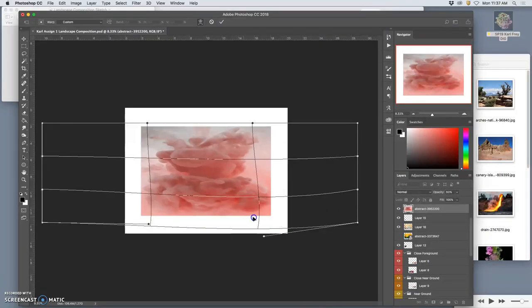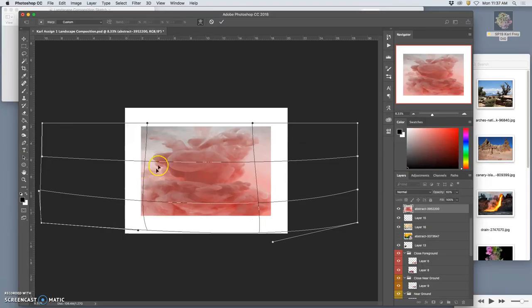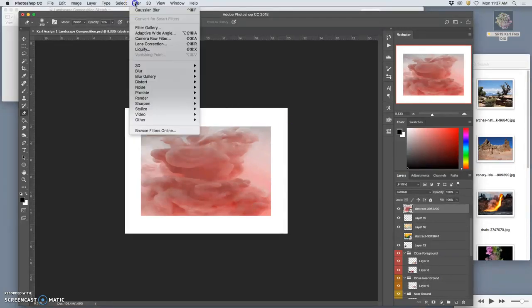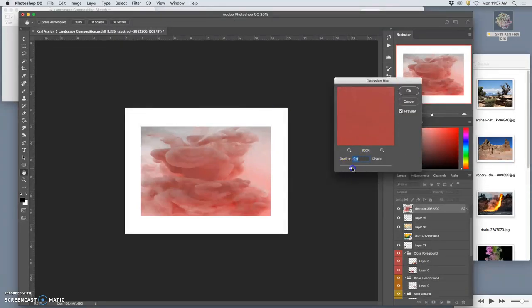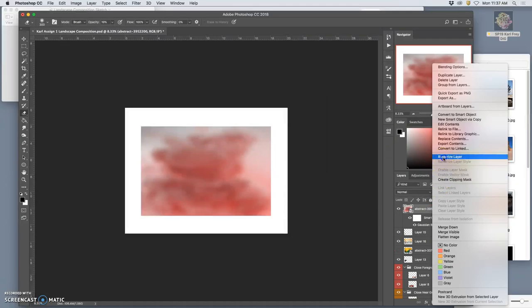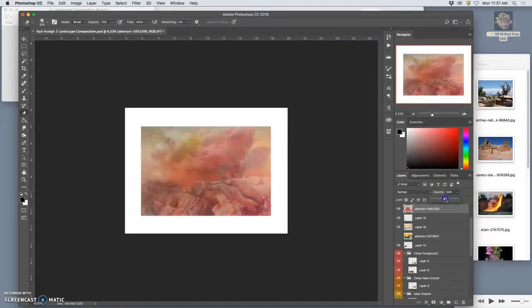I can even warp it, kind of have it settle in the foreground, like so. And then just because this has a lot of different edges, I'm going to Gaussian blur it. So it's really just a series of tones. Like that. Or even like this. You know, it's all going to be helpful. I'll go ahead and rasterize it so that I can take its opacity down and then delete away from it.